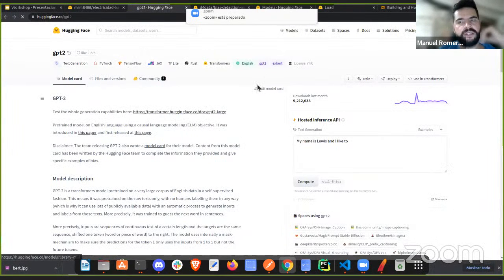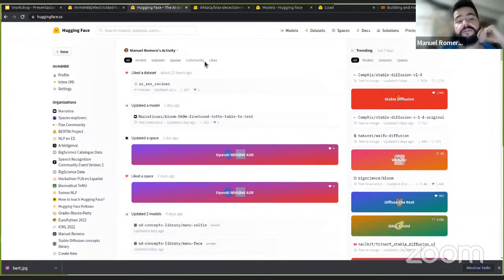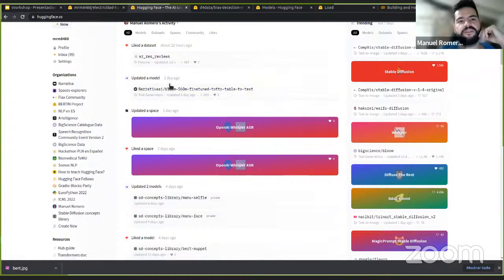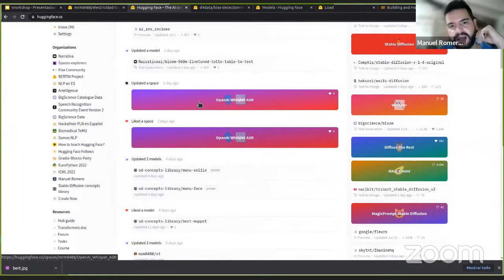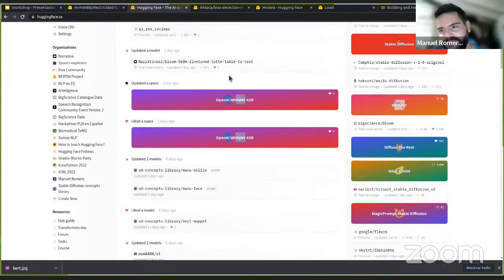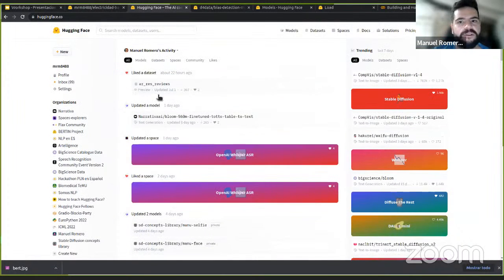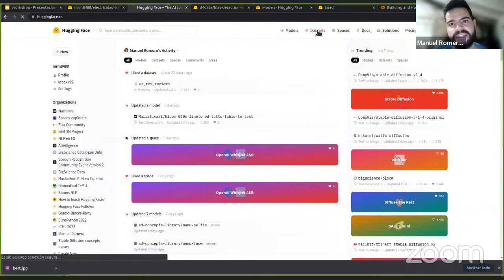Okay, here, if we go to the main Hugging Face page, when you have your profile, you will see your activity, what you have updates, something like that. One of the latest things I've done is, maybe you have heard about Whisper, the latest model of OpenAI. It's really open, and it's for automatic speech recognition. So I created a demo in very few lines of code. It's quite easy. But for filtering datasets, we can go here to the menu and go to datasets.